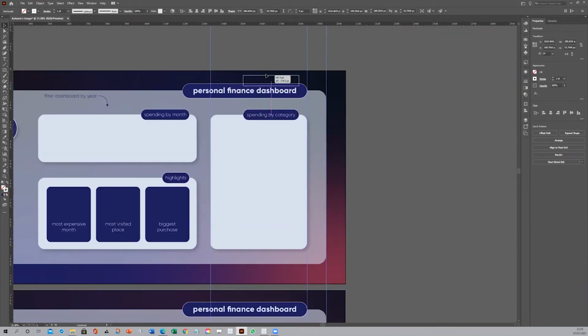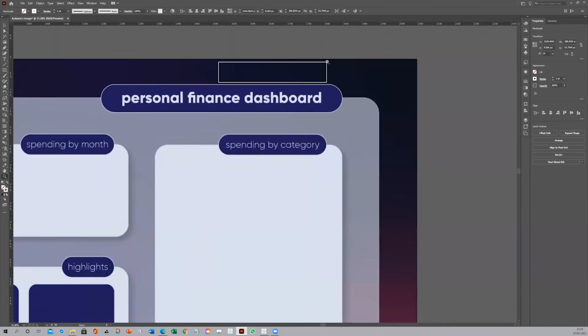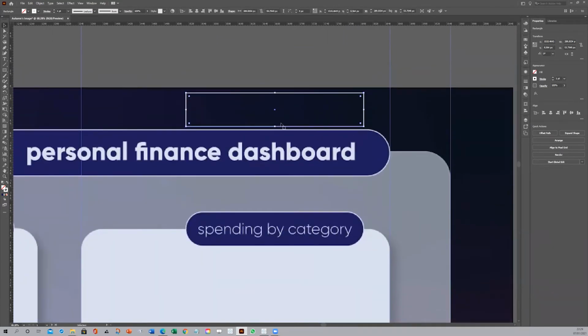I'm just going to bring that up so we can see it. I'm going to zoom in. So I've got this selected. I can now fill it with that color that I used down below. I can do the same thing on my corners. So I can drag those in. So I've now got my rounded corners. And I've also got my 1 point white outline.